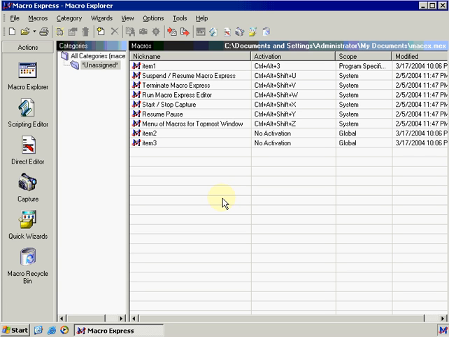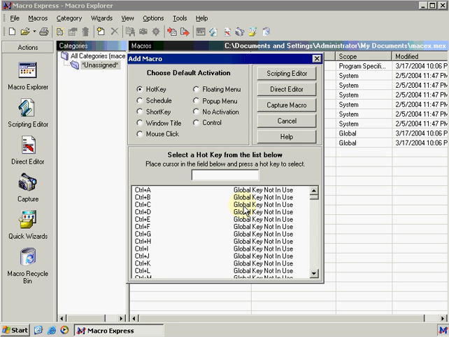To create a menu, you go through the same steps as adding a new macro. Right-click in the right task pane and click New Macro. Rather this time, instead of selecting a hotkey or schedule or short key or window title, we're going to select a floating menu or a pop-up menu. Depending on what you're planning to do with the macro files will depend on which kind of menu you choose.